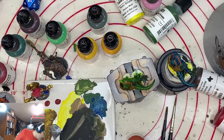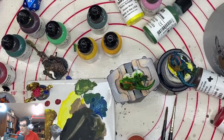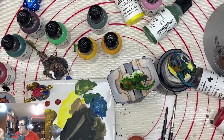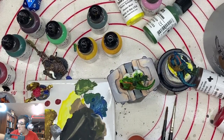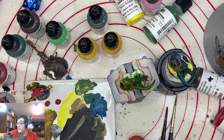I'm going to end up taking all these paints and sticking them in one paint box to make a better travel set for these Reapers here. I don't really know if I want to use them all that much. I mean, I'm going to use them. I'll use them with the kids and stuff like that. I might give them to my son if he takes more of an interest in painting.